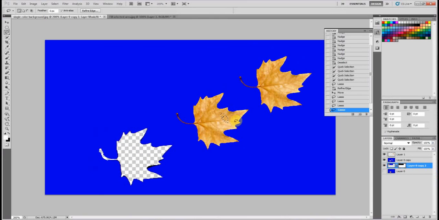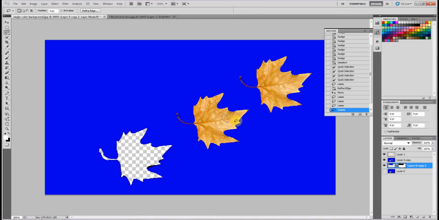Feathering. By default, as I said, Photoshop selection tools all apply anti-aliasing to soften a selection's edges, but it softens only the pixels at the very edge of the selection. So if you want to soften the larger area, you can apply feathering. Feathering also blends a selection with its background. It applies that transparency to the selection's outer pixels, and as the feathering extends outward, it becomes increasingly transparent. So the feathering is not apparent until you move, cut, copy, or fill the selection.